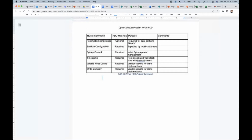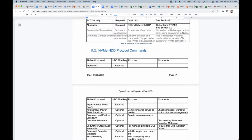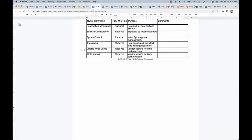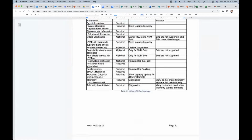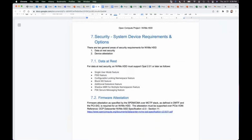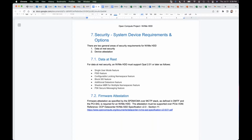I think one thing that's not in the list right now is firmware download, some very basic command, which interestingly enough is not a mandatory command support in the NVMe spec. And again, if we actually go back and take in the complete NVMe stuff, then we don't run the risk of missing some of those things. Agreed. But anyway, it will become a little bit more clear, I think, when I show it in the next call.